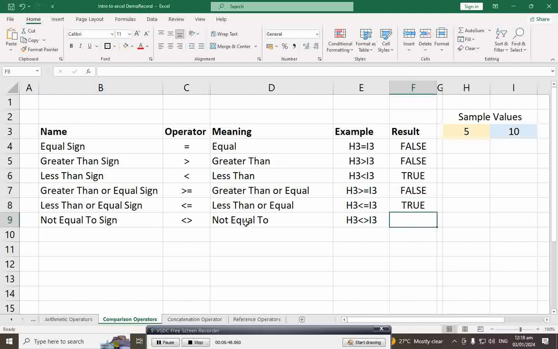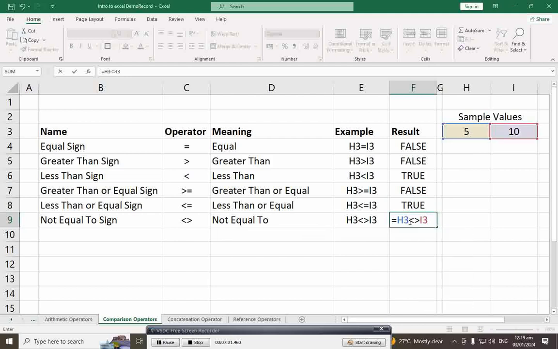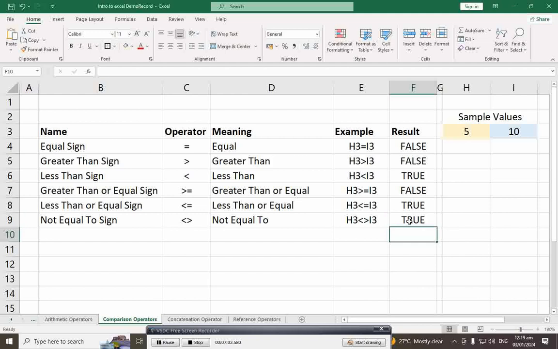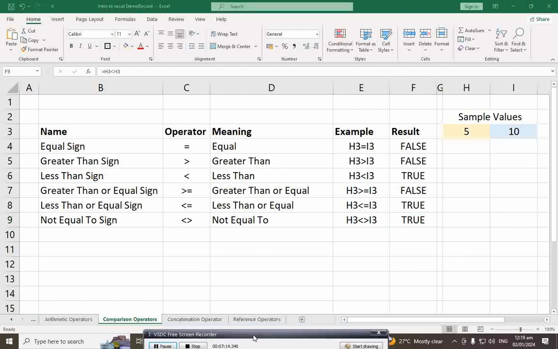Next, if we are going to write a not equal symbol, we are going to use this one. Okay, how we're going to do that one? Equals H3 not equal to I3, and if we hit enter, we come up with true result because 5 is not equals to 10. So these are the basic operators when it comes to comparison or comparing different kinds of values inside the cell.